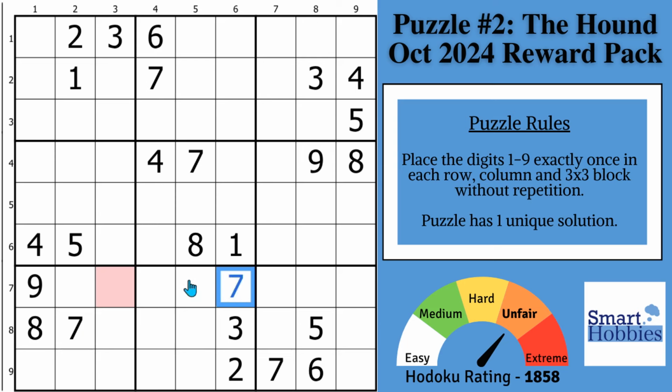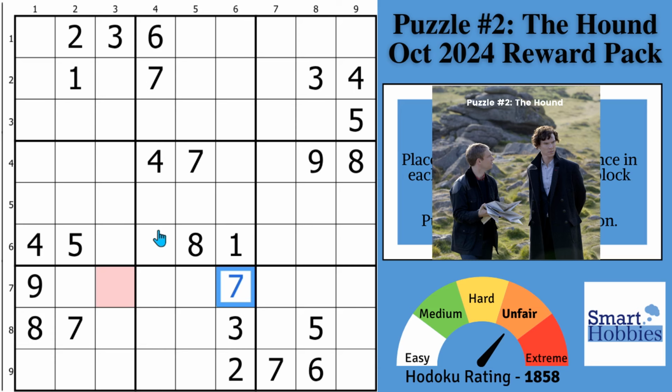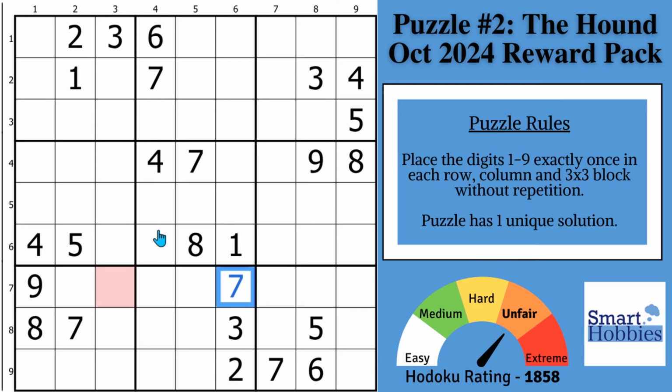Greetings, friend. Bondi created all the puzzles for my latest rewards puzzle pack, including this one, which I think is the hardest. I'm going to show you two tricks I learned to be able to solve very hard Sudokus like this. First, though, you need to find all the restrictions in this puzzle.